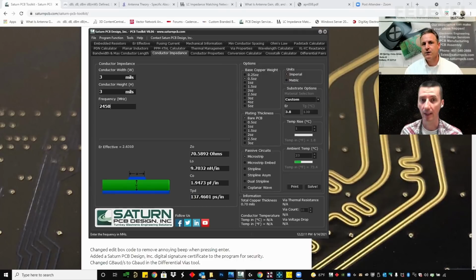Vector network analyzer. Do you have a specific product? I have an old HP. Yeah, and it has the Smith chart view. It's a vector network analyzer, so it has the Smith chart view. So I put it in Smith chart view and look at my S21, and I can see right where the impedance of that trace is.